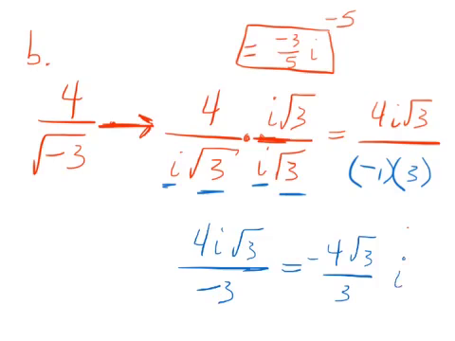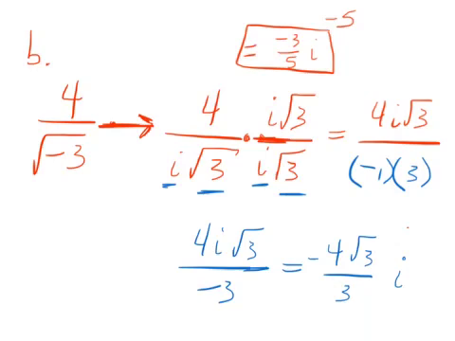Whenever I have a fractional coefficient with an i part, I would write the fraction in front of the i. So I would write it as negative 4 root 3 over 3 i. So I would take, again, this i quantity and move it over here as its own number. Take the negative, move it out in front over here. See the negative out in front. Okay?